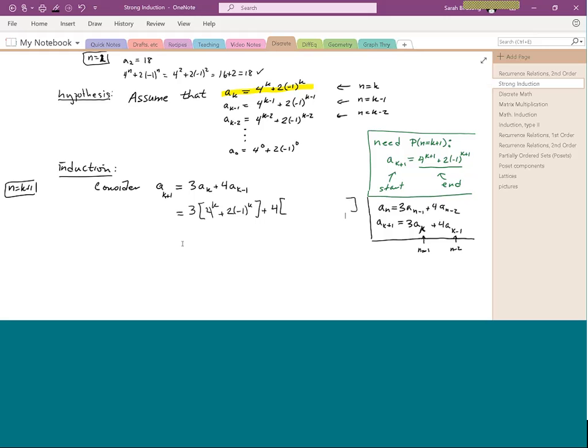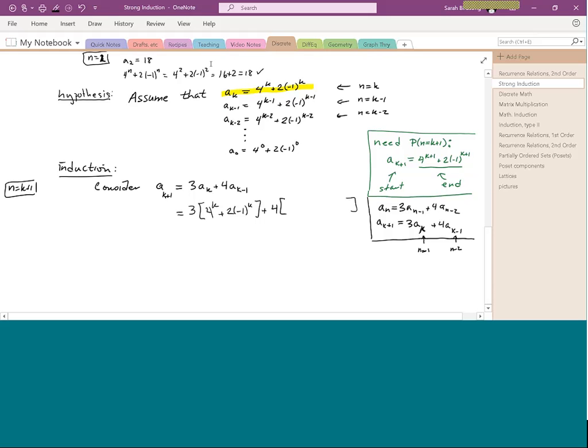All right, so yes, what do we want to do? We want to pull the formula for A with a subscript k minus 1. So we want to pull this guy right under the highlighted version. So that's the exact same thing that we just did. Notice this is where strong induction occurs. It's where you use your hypothesis step more than once. That's what makes it quote-unquote strong induction, because you're using your hypothesis step more than once.